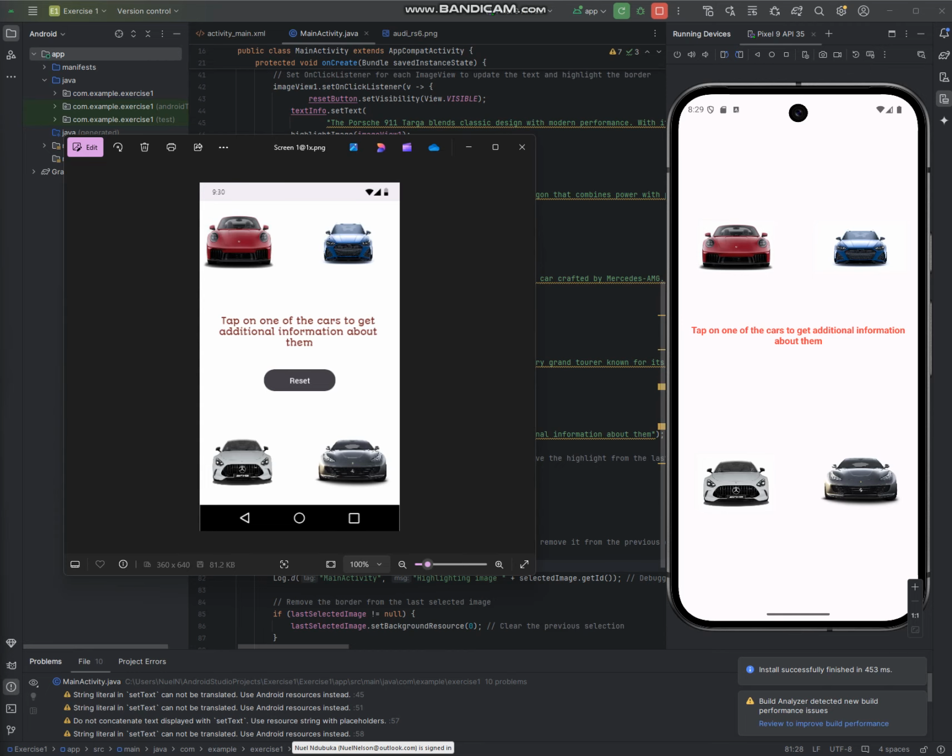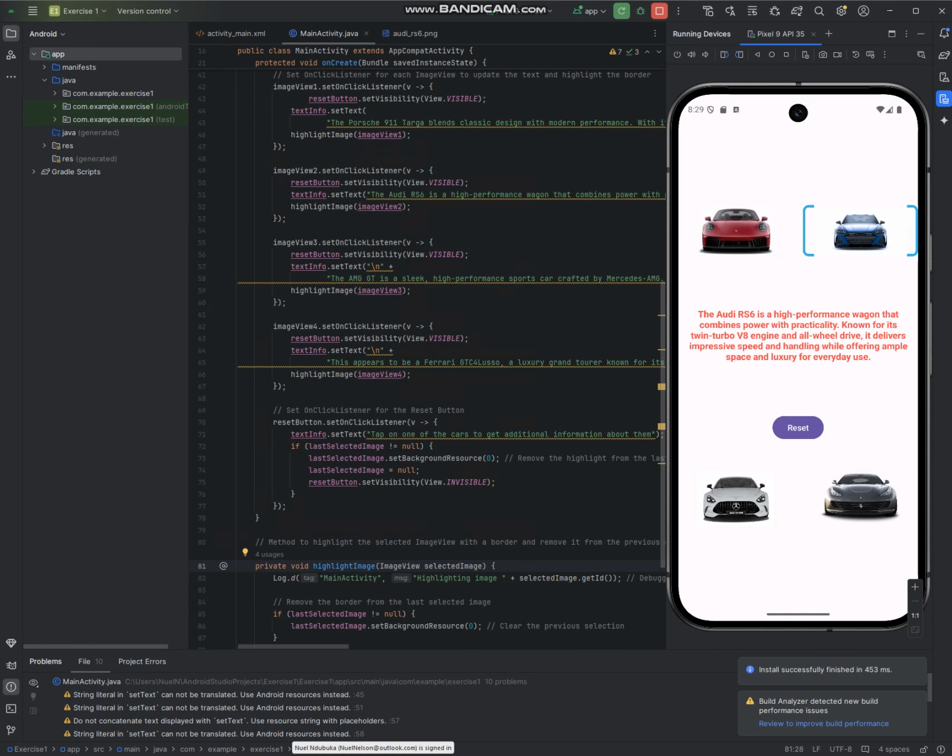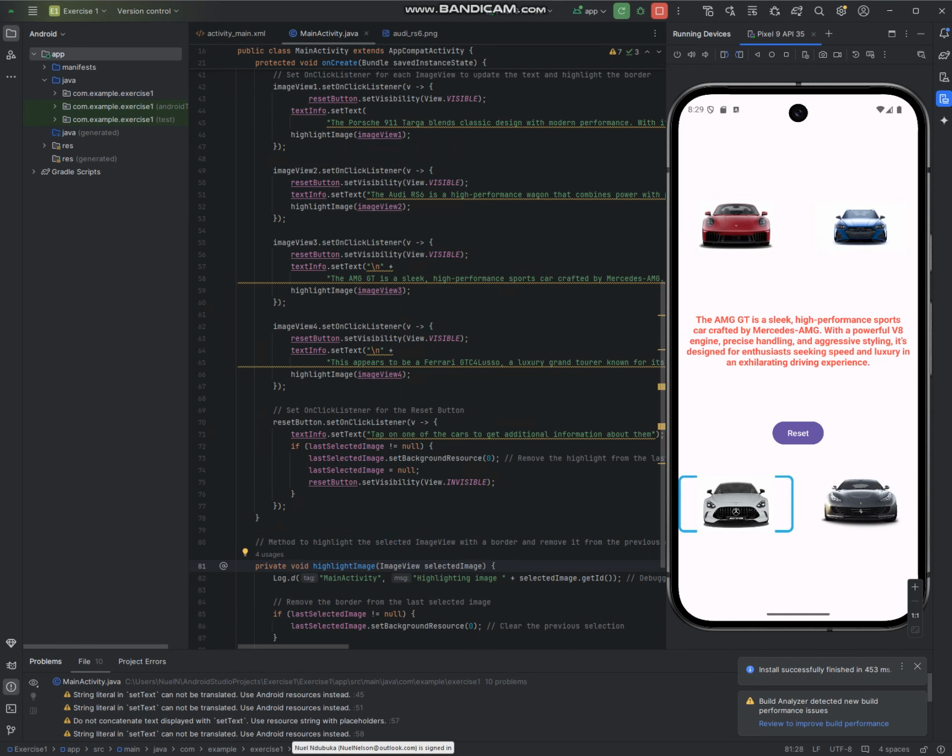Application assessment. So regarding exercise 1, we're tasked to make a basic buttons interaction app. Instead of making a basic button, I decided to utilize images and make them function as a button. As you can see here on the right side, you can click on each of them and they work accordingly. You can see it took 453 milliseconds for it to load up.